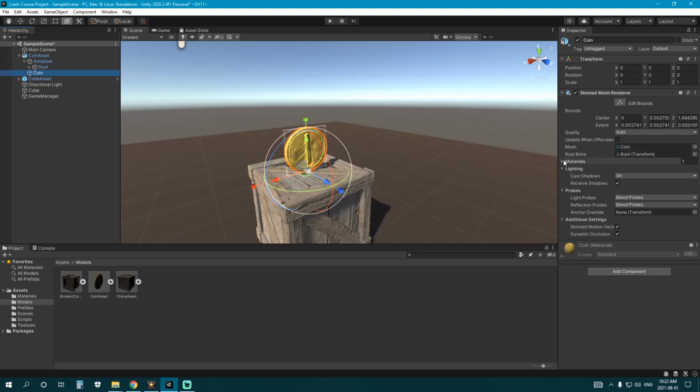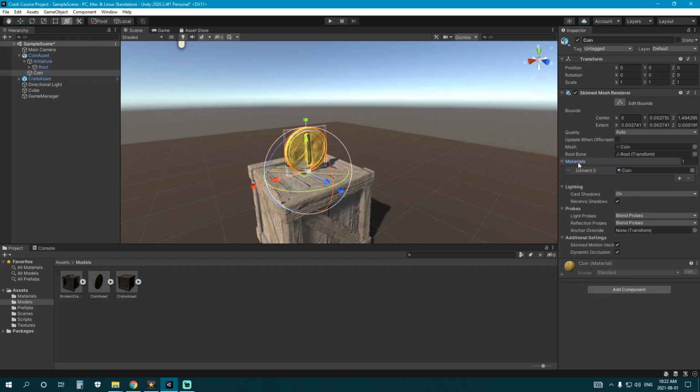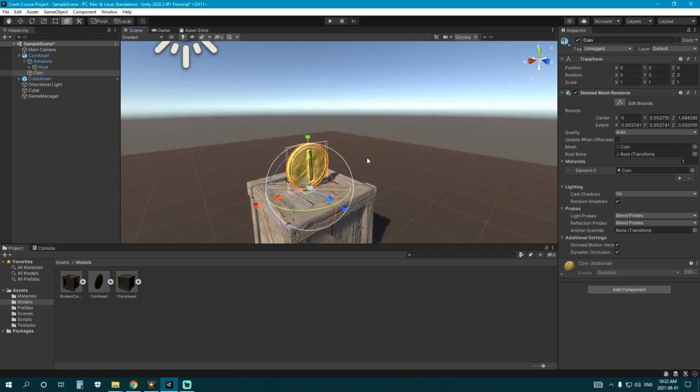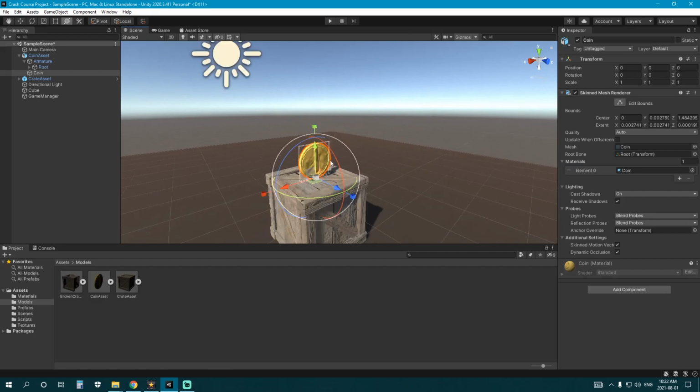So we still have a spot here for material. If it's not dropped down, just click this drop down arrow. Now it's good to note that things can have multiple materials. We can assign different materials to objects here, and we're actually going to do it that way for our player. So when we go to create our character in Blender, that's how we'll do it. We'll have a few different materials. We'll be able to see how that works.